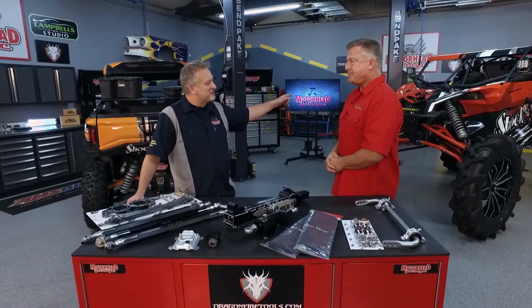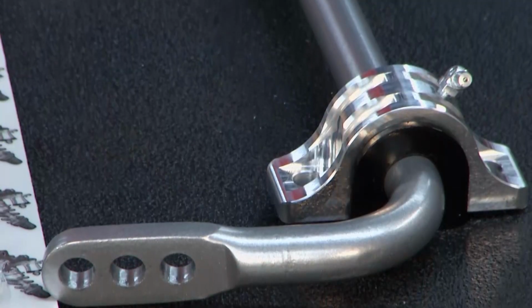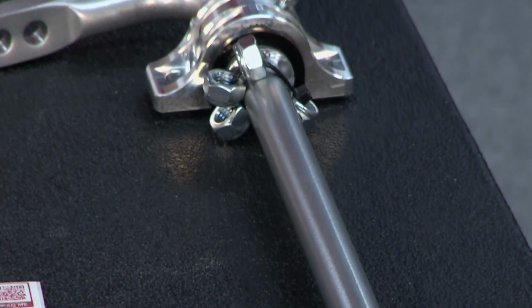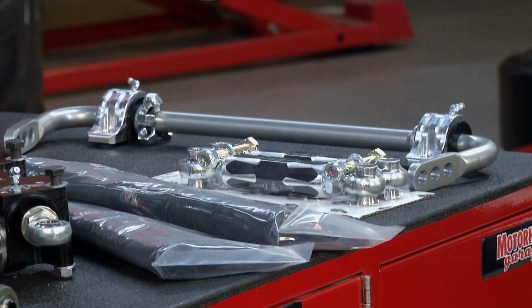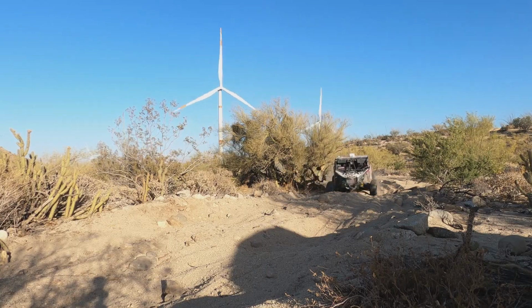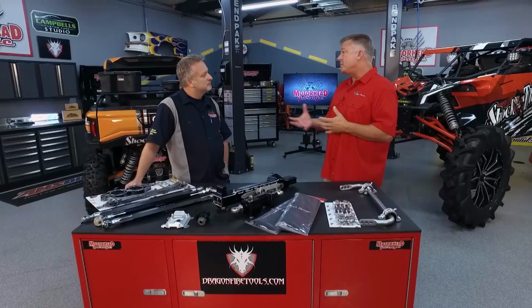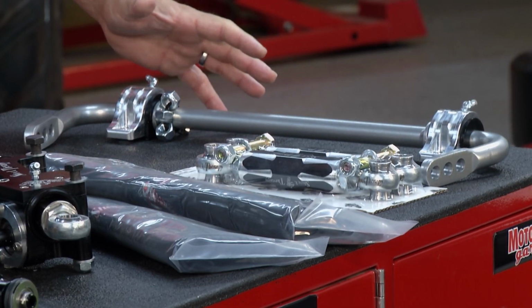Let's talk about some of the components on this monstrosity back here, starting with the sway bar. That's something we're going to find on there. How is that an upgrade from what might be stock on the UTV? Factory UTVs typically have a lot of body roll, and a lot of people don't like that feeling when they enter into a corner, and sway bars typically fix that. It stops a lot of the body roll that you get when you enter a corner pretty quick. So sway bars can give a feeling of stability, safety, and corner speeds typically go up, but sway bars aren't the answer to everything.